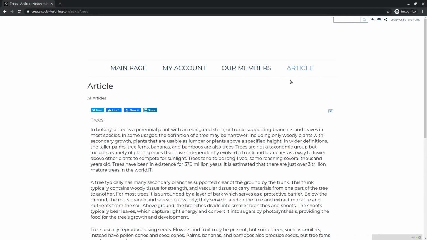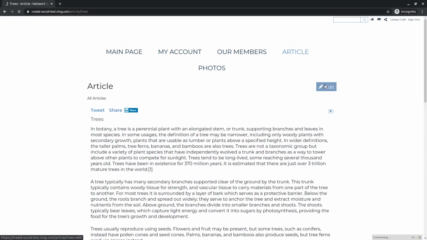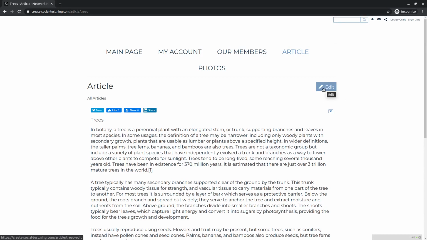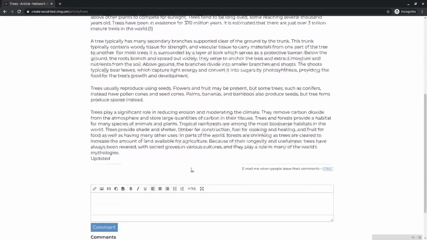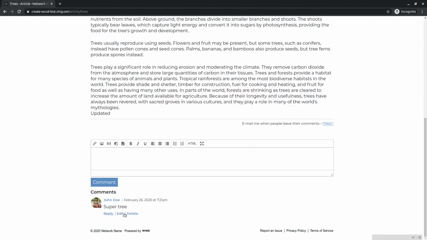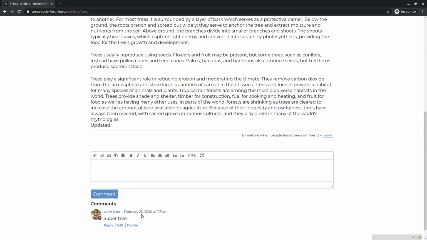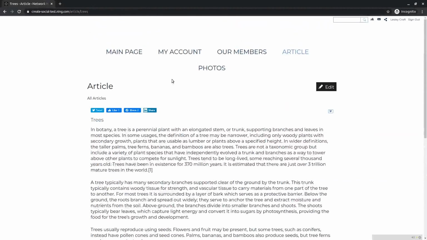So remember, we added this article to the moderator permission, and let's just refresh the page. And now this member will have the option to edit the article, and also to edit whatever comments are posted on this article. And this is a useful feature for those of you who have very active forum threads, and now you can delegate the comment moderation to one of your trusted members.